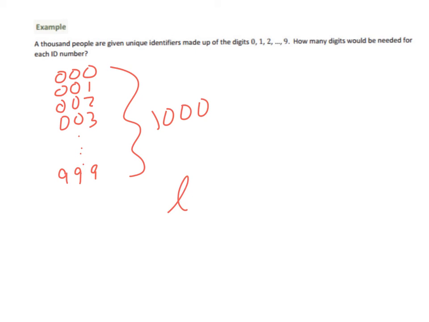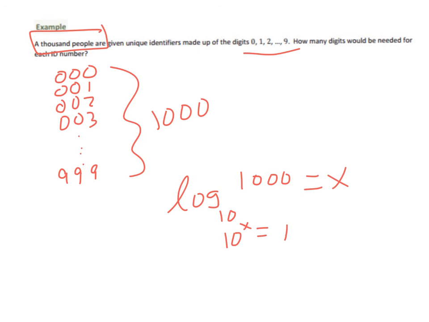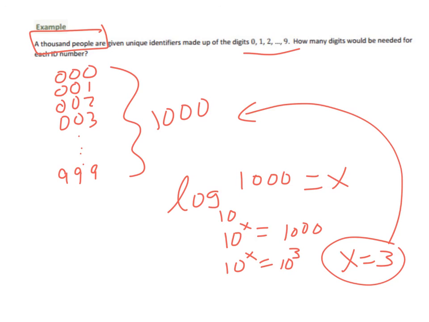You also could look at it this way. I've got log base 10 digits here, and I want 1,000 combos. How many digits would I need? I could set up my problem that way. So that means I got 10 raised to the x equals 1,000. And we know 1,000 is equal to 10 times 10 is 100 times 10 is 1,000. So that's 10 to the third. So the bottom line, 3 digits, which verifies what we just did by hand here, okay? So logarithms will allow you to do this.